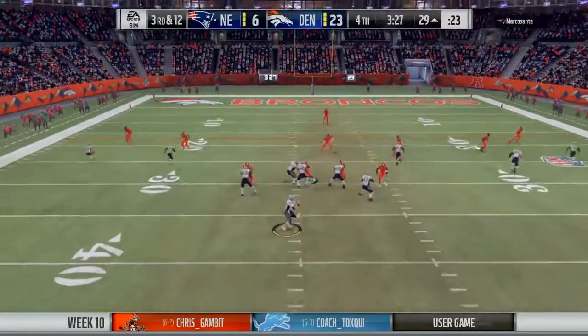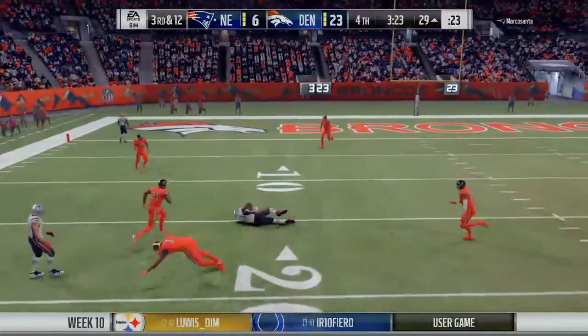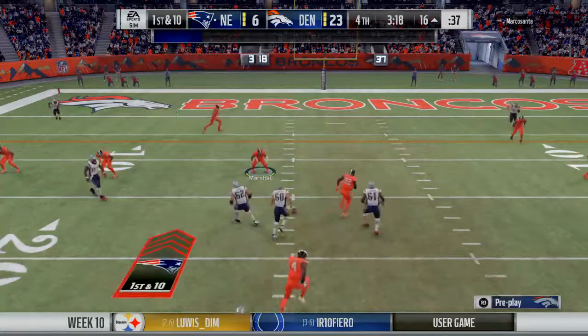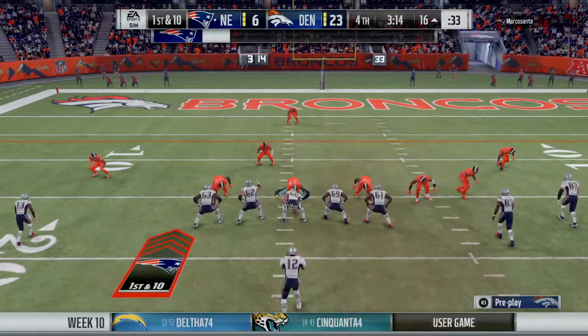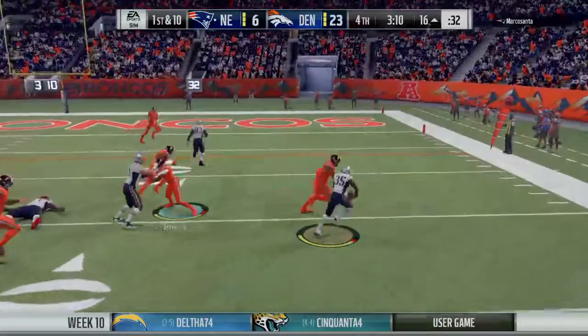3rd and long. Brady, and he's got a man open. That's Allen. The Patriot passing game is rolling. They've got another 1st down. Like so many tight ends nowadays, they have no problem at all putting him in the slot and letting him go to work. And that's a nice pitch and catch right there for a 1st down.